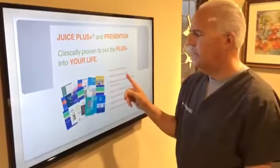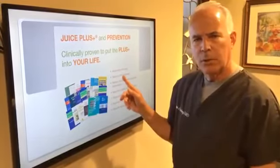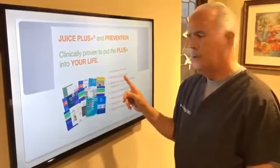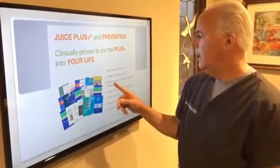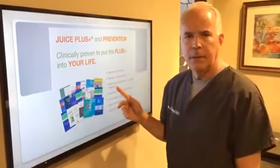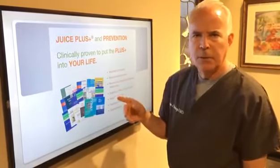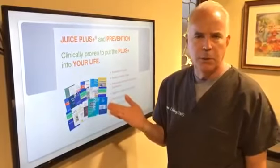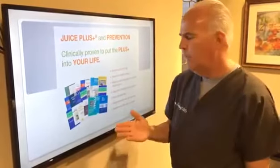Reduces oxidative stress. Subject for another video, but this is really the chemical process by which we age and cells deteriorate in the body. So obviously reducing cellular oxidative stress would be really important. Reduces key biomarkers of systemic inflammation. I am under the belief that systemic inflammation is really the root cause of chronic disease. Simple example of that would be chronic inflammation in a joint, which would be arthritis, and we all know what happens when that goes on for a long time.